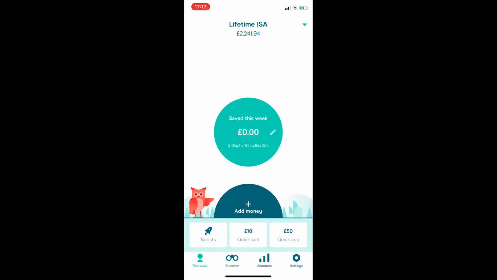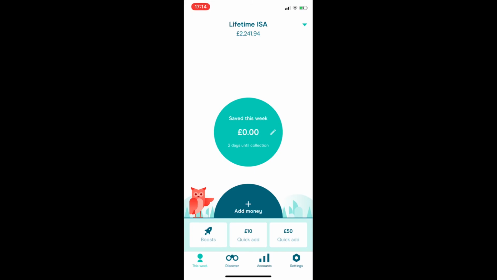And the idea of roundups is that it takes the small change that you wouldn't notice missing, but Moneybox saves all your roundups and debits a week's worth of roundups together. Now don't get me wrong, it's still a great feature, and I actually saved pretty much all of my £200 of my stocks and shares ISA in 6 months with the roundups. But just to be transparent, it doesn't come out of your bank at the same time as the original transaction, and it does mean that it could be debited over a week afterwards.